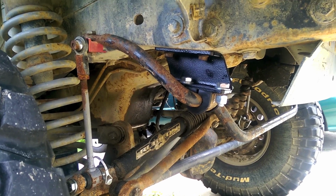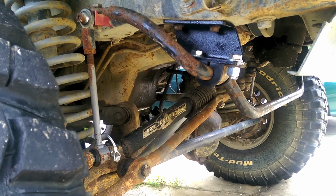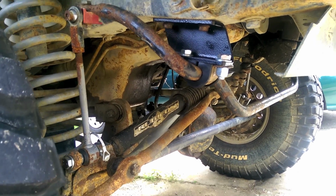I just thought I'd mention that. And the brackets do their job. So, I think this is a win-win success run. Nice.